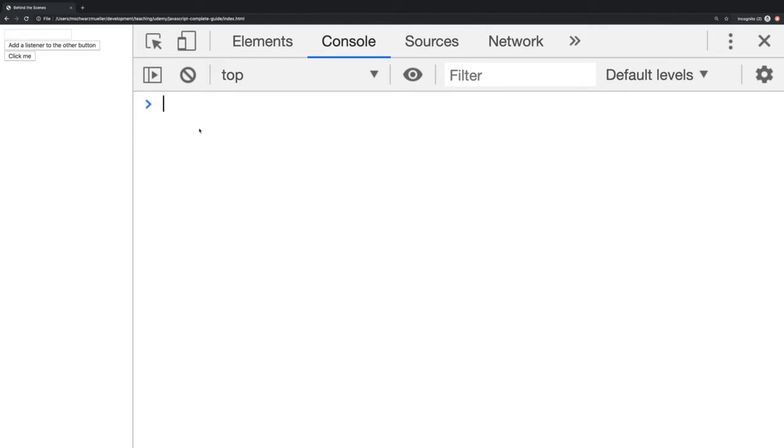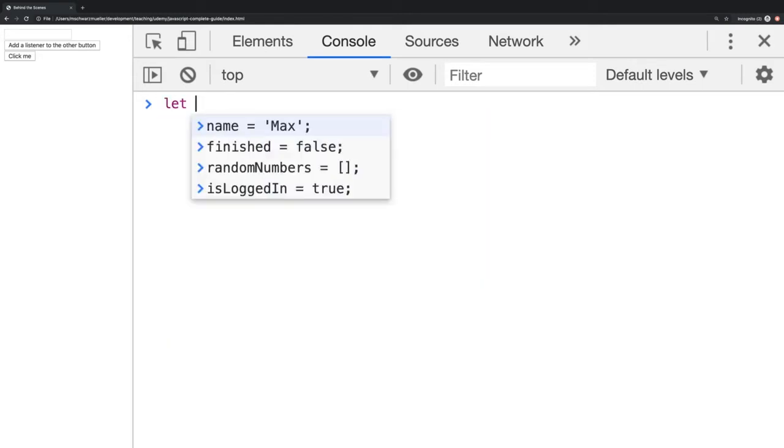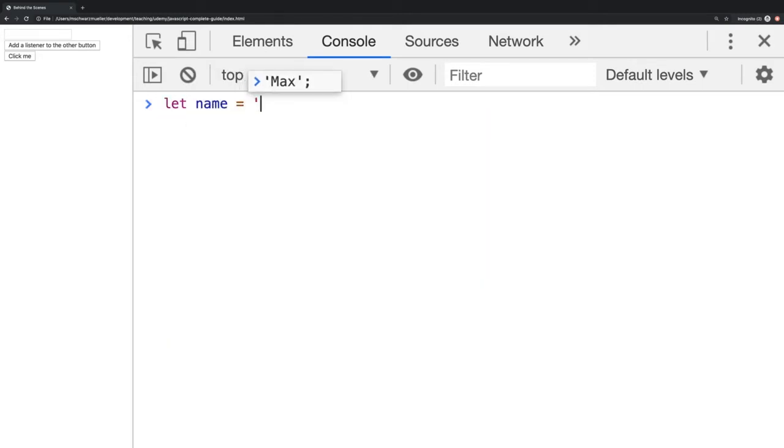In there, if you create a variable with let, let's say you name it name, but that does of course not matter, and you store a value of Max or any other string in there, then this obviously is a primitive value as you just learned. Strings are primitive values, and therefore, well, Max is stored in there.